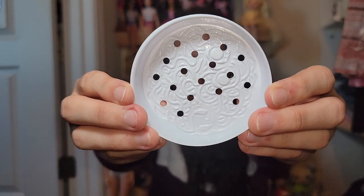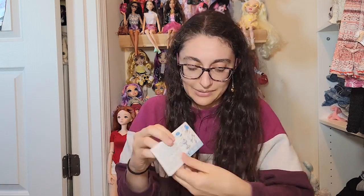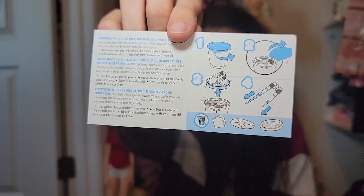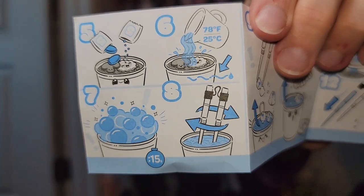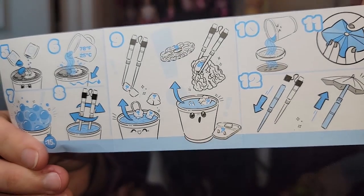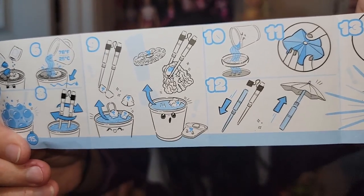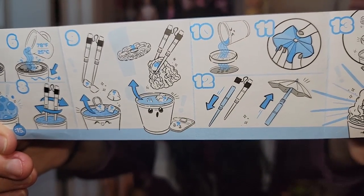Also means that this is going to be messy because there's nothing like protecting the doll. I accidentally got a sneak peek here of what doll is going to be. And also this little tray here has some noodles molded into it, and it is porous for whatever reason. I guess we'll find that out in a minute. So you're supposed to take that part out and then extend the chopsticks, which we did. You add in the 2 packets, you add your water, and then magic happens. And then you stir with your chopsticks and you extract your doll. And then you're supposed to use this filter tray to filter out all of her goodies.